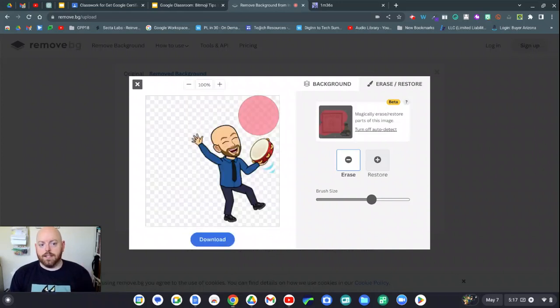And the reason I show you this is so that if you find one that you really, really like, but it has a phrase or something else in the scene that you're like, but I can't have that in there, don't worry, you can remove it using tools like this. All right, so it looks great. I'm going to use it as is.